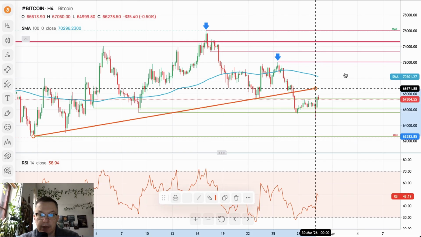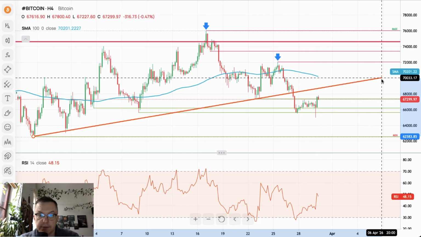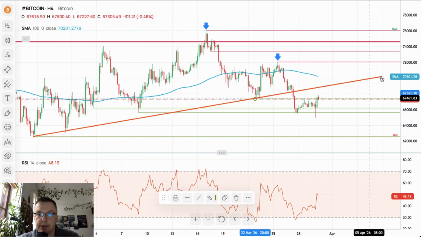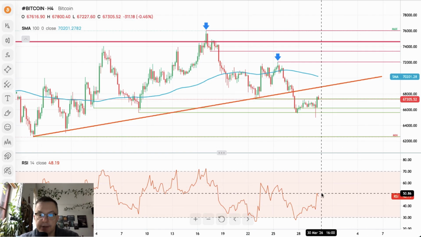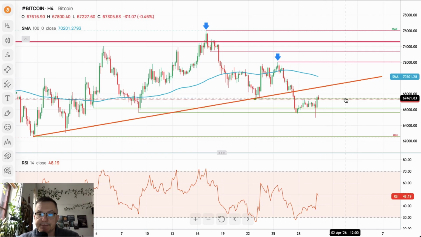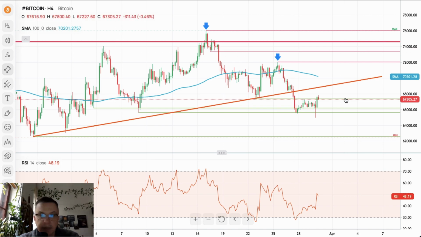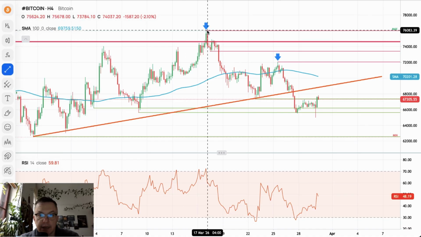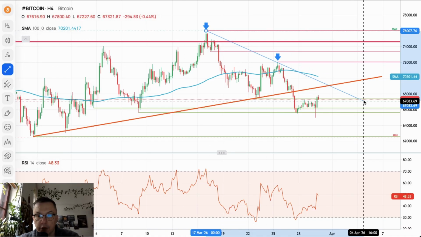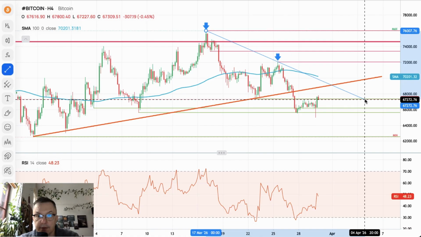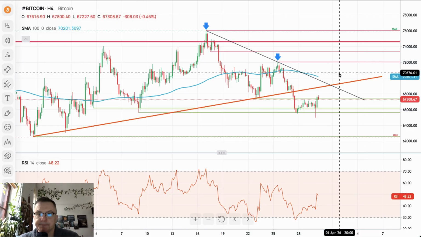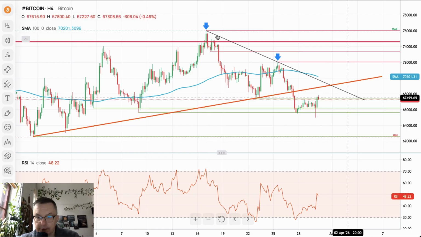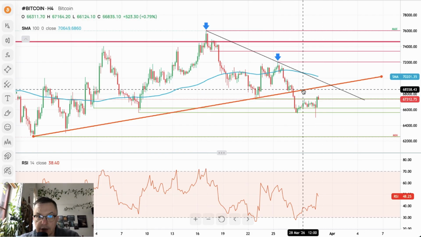So what we need to do, I think, is to test this trend line from below, and then we will see what will be the reaction. Right now RSI is just testing the level of 50. Any breakout higher is obviously bullish. We can place one more trend line here. I don't know if it worked, but if you take a look here from the upside, we have a very weak trend line. Let me just make it black. The black trend line is a weak one, but it's still a trend line, right?